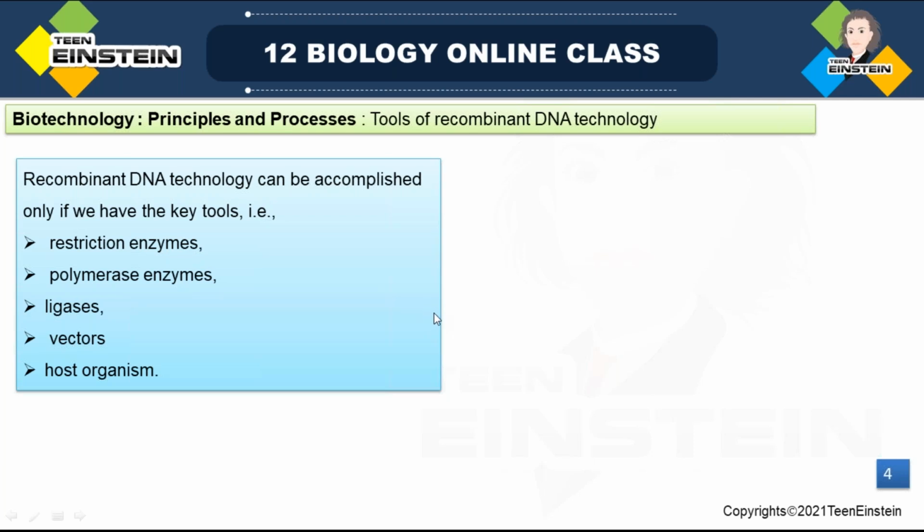So for synthesizing the complementary strand, DNA polymerase is helping. How is it helping? It is adding the nucleotides to that free OH end, and it is helping in the elongation of the strand. That means it is helping with continuous synthesis of that strand.